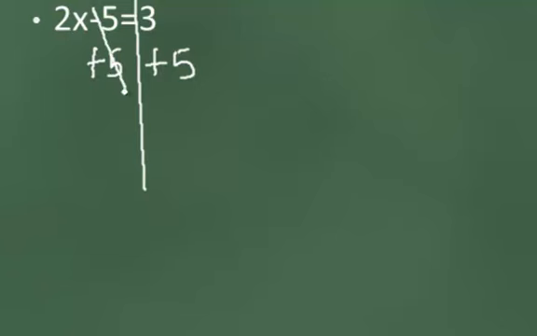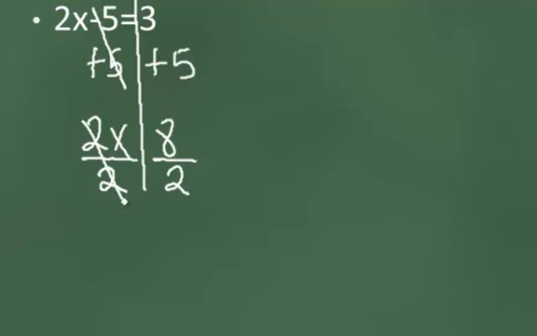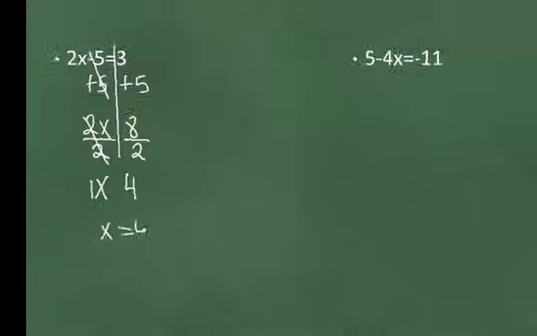-5 plus 5 is 0, that disappears, and I'm left with a 2x, and 3 plus 5 is 8 on this side. Now to move the number in front of x, this 2 is multiplying this x, so the opposite of multiplication is the division, so I'm going to divide by 2, and again, whatever you do on one side, you have to do it on the other side. 2 divided by 2 is 1, so you technically have a 1x, which is what you want. You want x to be by itself, and 8 divided by 2 is just 4. So the answer for this one is that x equals 4.